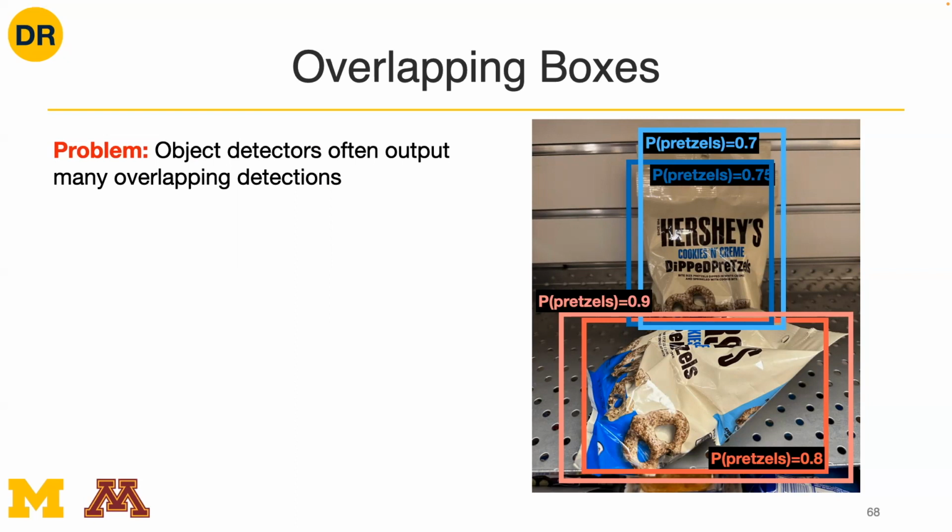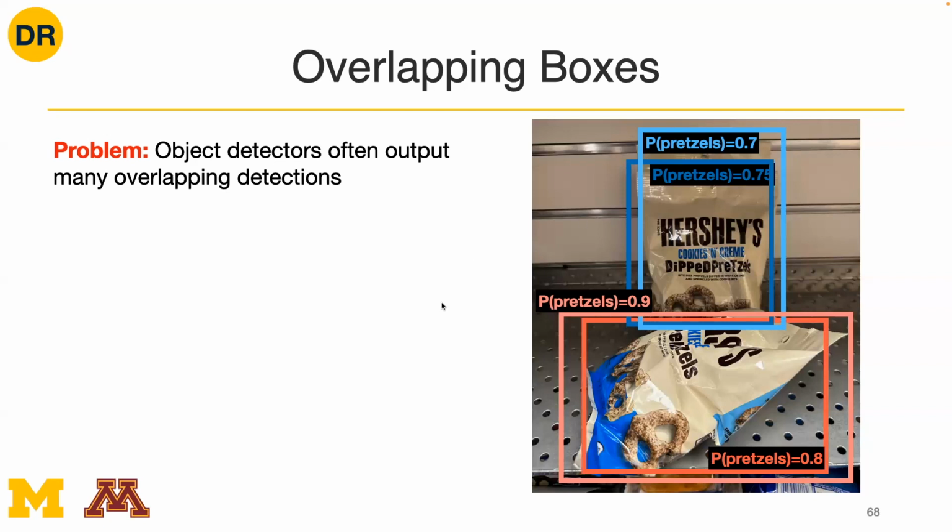In this case, for example, this is kind of a handcrafted example, but it is very realistic of output that you'll see from a detector like RCNN. You can see we actually have two instances of one of these Hershey's pretzel bags in this image. In fact, we might even have three because there's some occluded behind here. But within that, we have two of these instances, and let's say we have 4 bounding boxes that have been detected. 2 of them, these 2 red bounding boxes, are very near to one another, so they really correspond to the same single Hershey's object in the foreground. And these 2 blue bounding boxes in the back are likely referring to the one Hershey's bag in the background of the image.